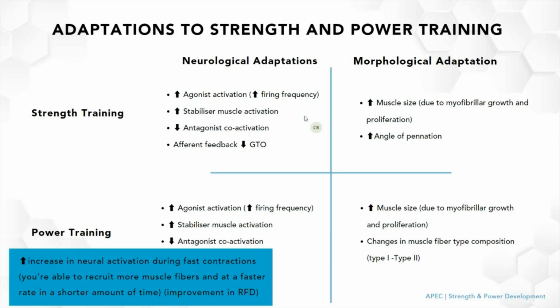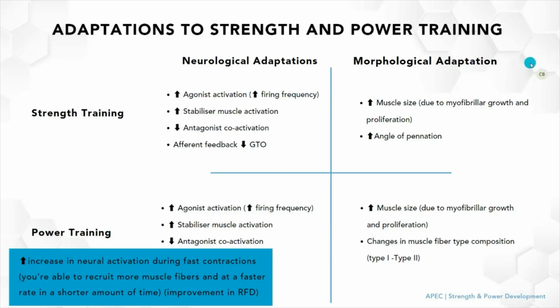So once again, for that leg extension example, there will be a reduction in hamstring activation, so you're not getting as much negative force production. And then finally, you'll also get a reduction in afferent feedback from the GTO. So following a period of strength training, your body has adapted to performing exercises with really heavy weights where it has to generate a lot of force. So you're training your body and your muscles to be like, okay, this is fine, we're not going to injure ourselves performing this exercise, so we don't have to send signals back to the brain to tell us to stop this, okay?